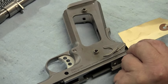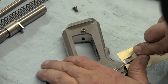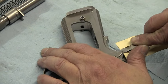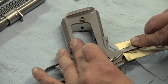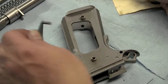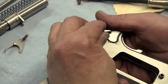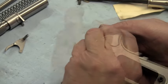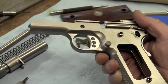And I have a sharpened screwdriver with a piece of tape on the offside. Just gently get under there. Lift and wiggle. Be very careful not to slip, as it will mar the underside of your ambidextrous safety. Then that comes right out. And this side, put your thumb right here beside your hammer and hit the middle spot, and this thumb will actually catch and prevent the plunger and the spring from flying across the room.